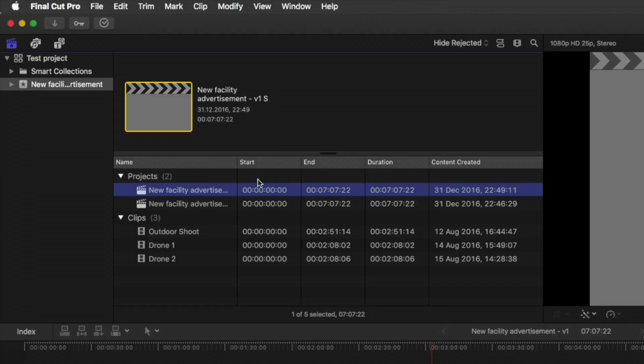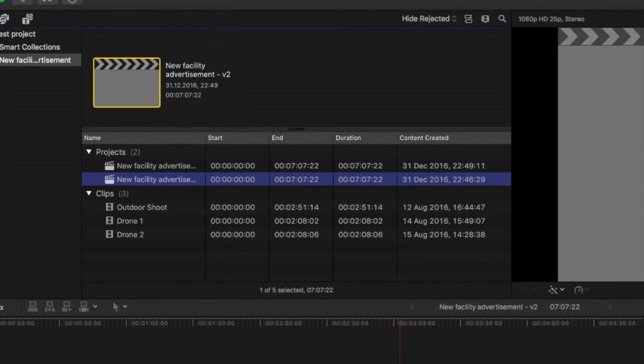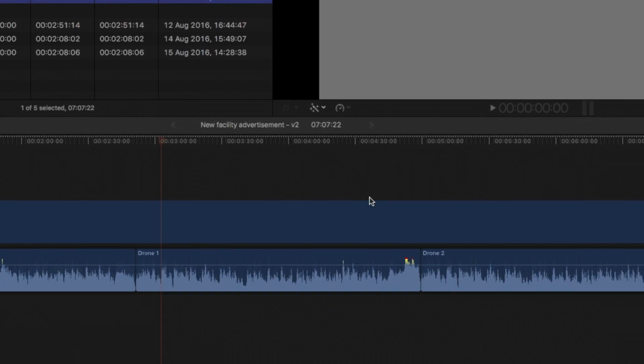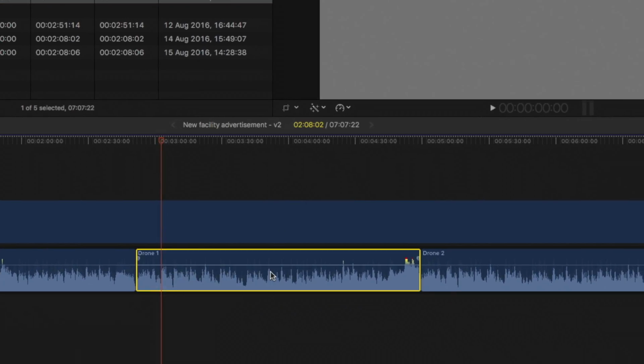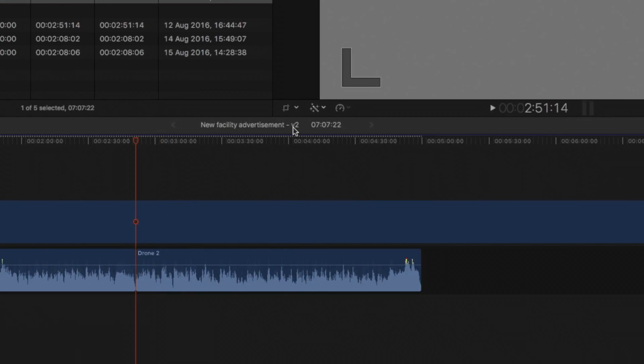Only if I go ahead and start working on this again, I go to the project and rename it version 2. That's all. Now let's say I went ahead and made some changes. Also, keep in mind, once the project is open and you rename it, it will still have this project open, so it's a little more easy to work with.